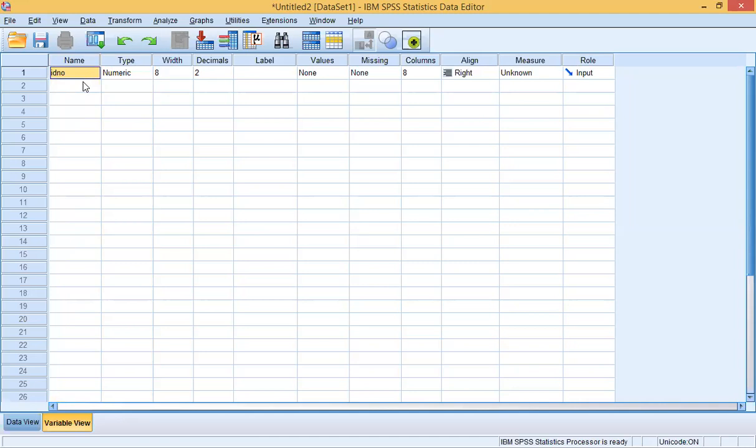Okay, so now on our table, you have ID number. Now SPSS brings out all of this for you.